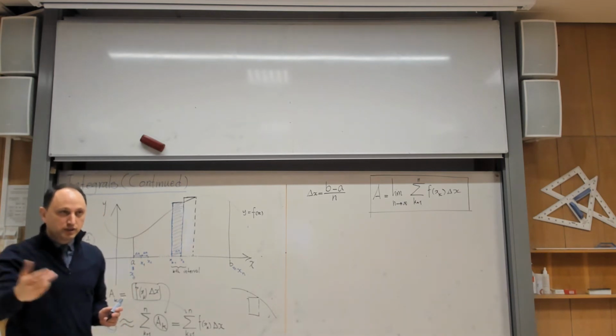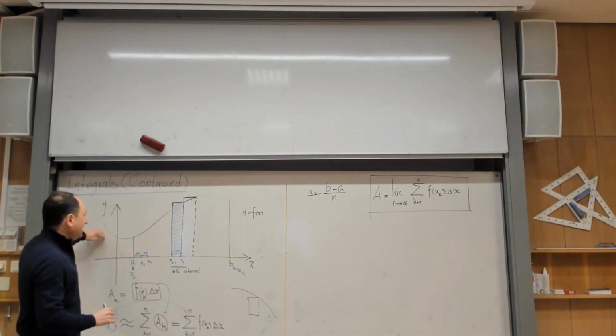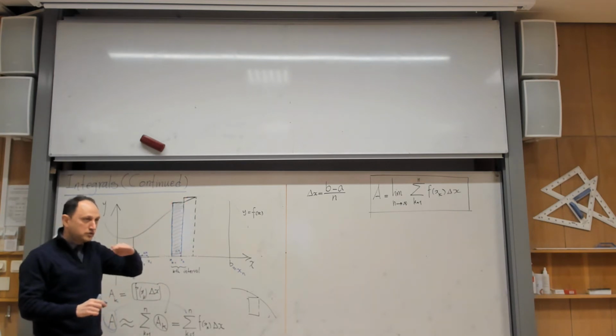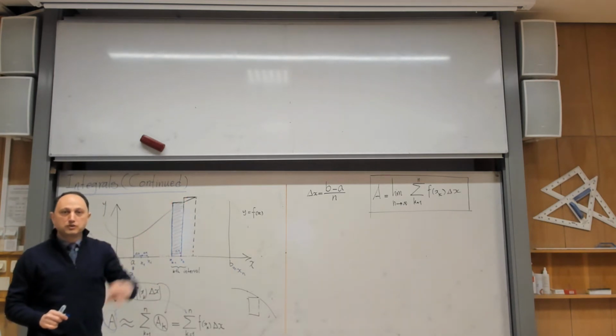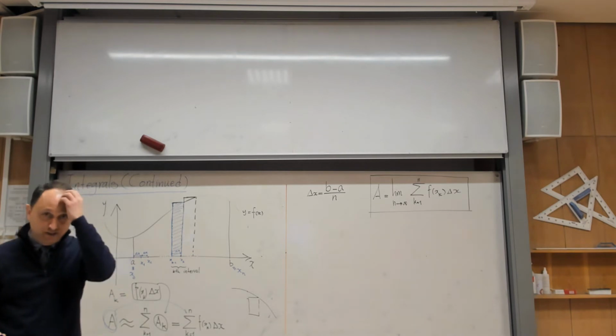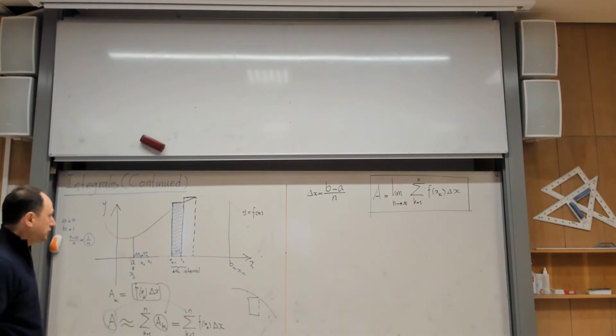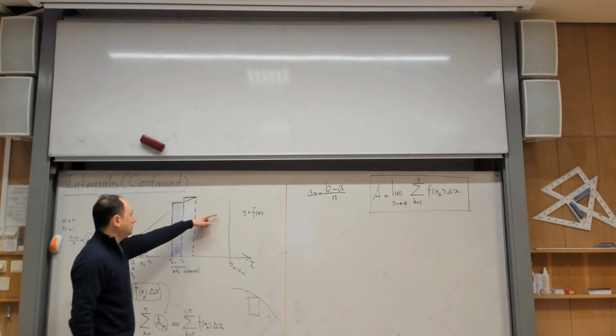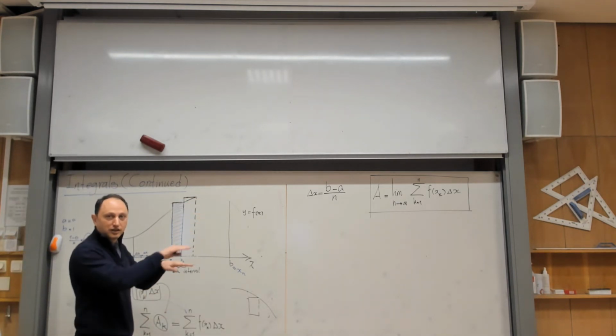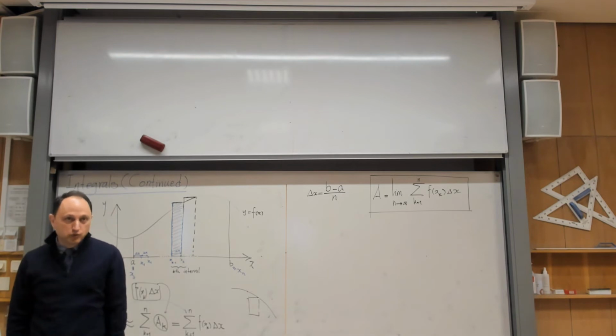So what is important? You are taking a curve out and replacing it by horizontal line segments. Of course you are making an error, but this error becomes smaller and smaller. This idea is extremely important. So what you are doing, you are replacing a curve with step functions, like steps. That's what you are doing.